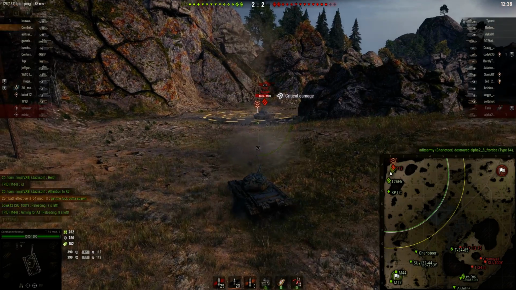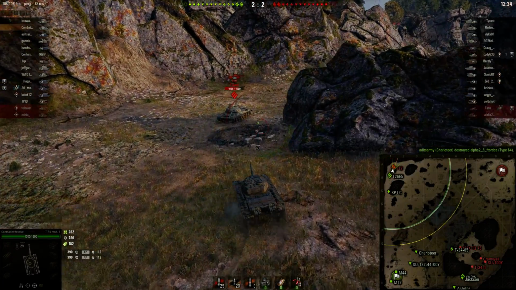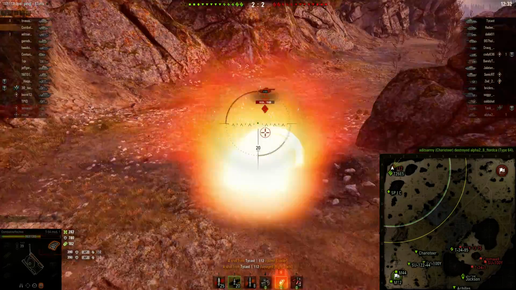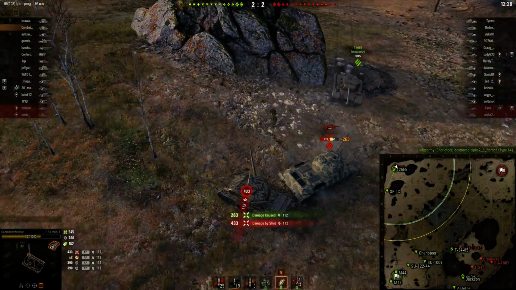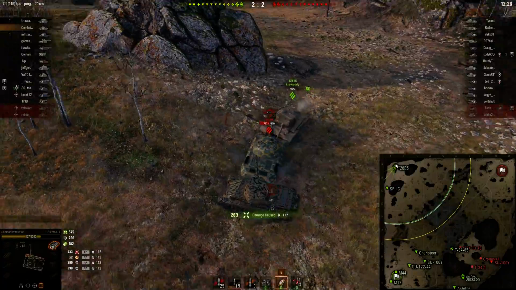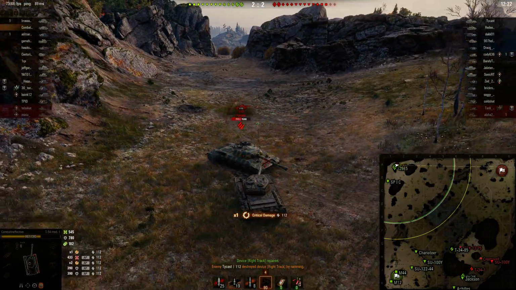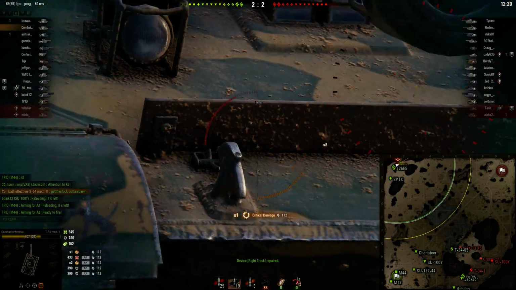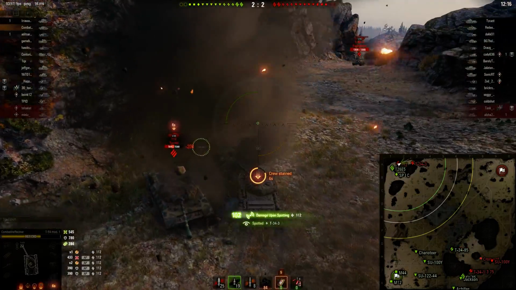And I make a slight mistake. I should have just pulled in, but what I do is I get sight onto the guy, but I should have pulled in much, much earlier. The pen on this is good enough. I probably shouldn't even be using gold rounds, and I make yet another mistake here in not staying behind the guy.